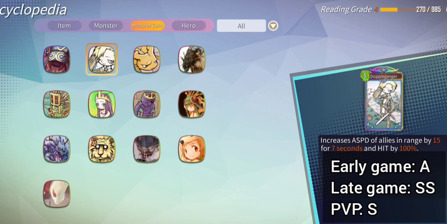Starting off with Doppelganger, this is definitely a must-have card, but it would be more towards the mid to late game. It's not so great at the start because of its 5 cost, but when you get it upgraded later, it will be very efficient for your heroes.